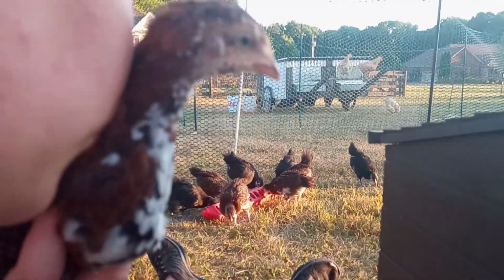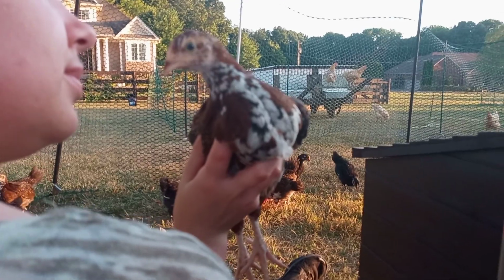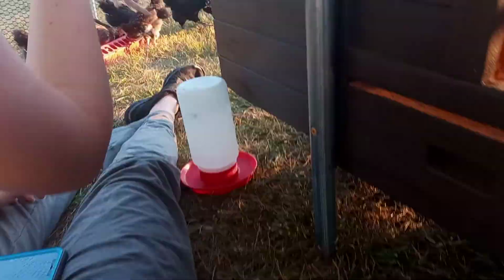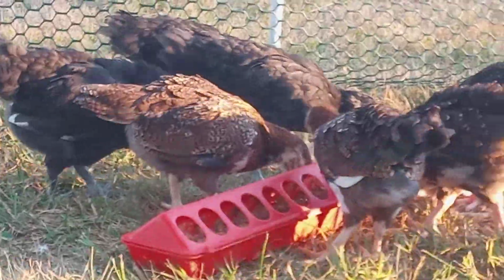Oh, you got the chicken. Sleepy. The camera refuses to focus on you, Sleepy. I'm sorry. I make it focus. This is an important chicken. She's camera shy, though. Have fun. No, okay. You were looking at the ants. I was trying to give you the ants, honey. Chickens in the sunlight.